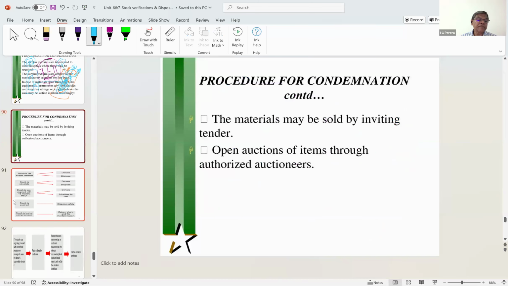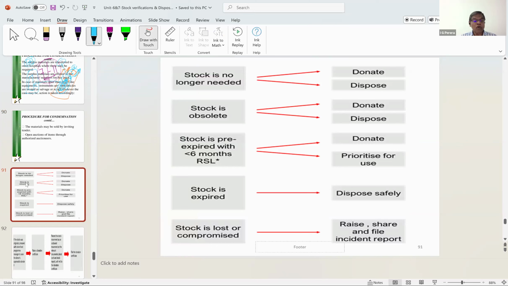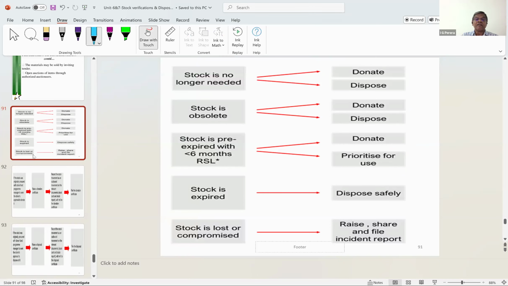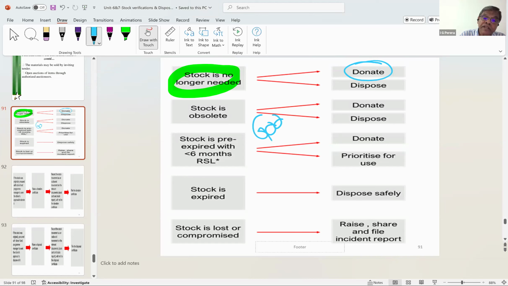So when it comes to disposal, we'll go into details later. When it comes to disposals, if the stocks are no longer needed, සමහර ආයතනවල policy එකක් තමයි certain categories of items they donate. Certain categories of items, as per the policy, if it is condemned, but still can be usable to some extent, then they donate. You know, in the USA, you have an organization, Goodwill. Those who have visited, you must have visited sometimes. I have visited Goodwill.